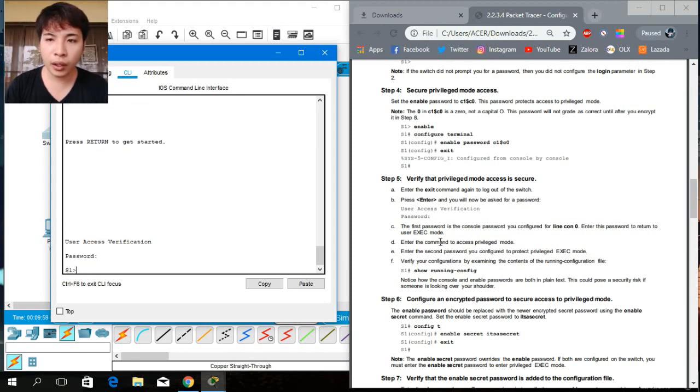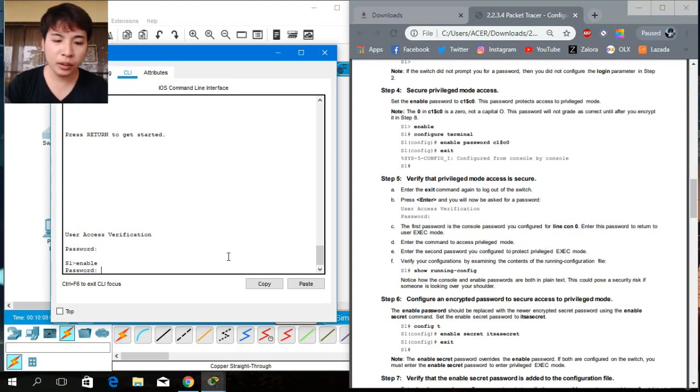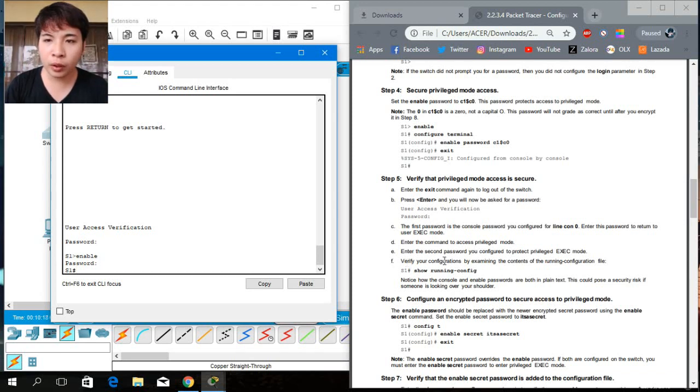Enter the command to access privileged mode. So type enable here. The password is the second password you configured to protect privileged EXEC mode. Then verify your configuration by examining the contents of the running configuration file.